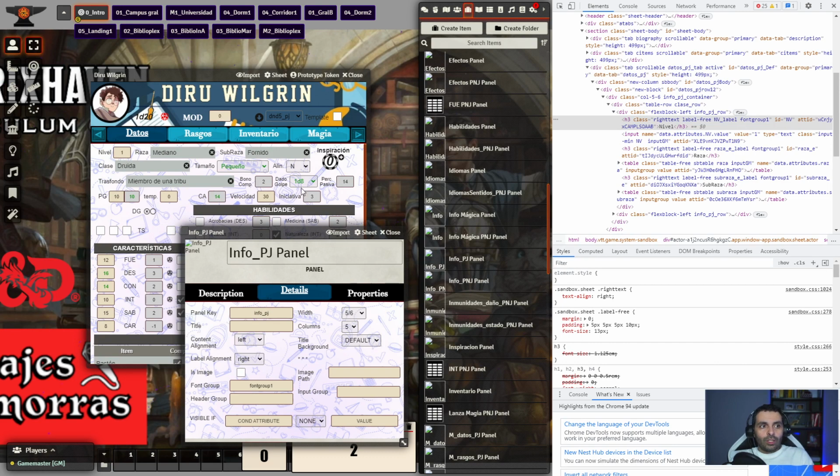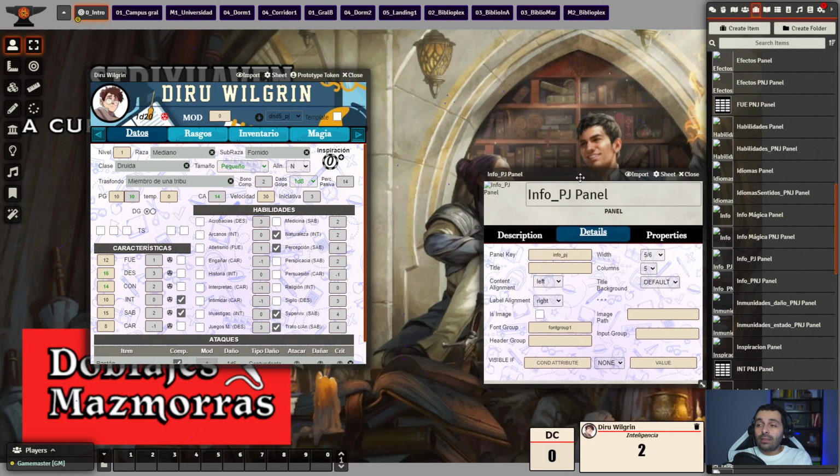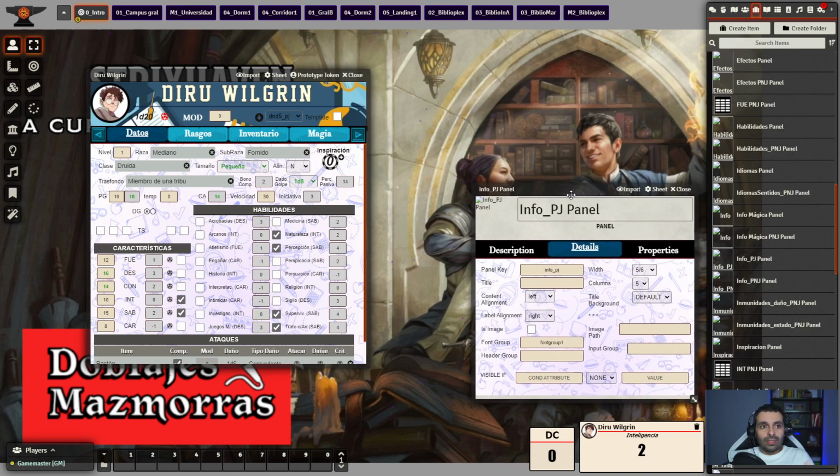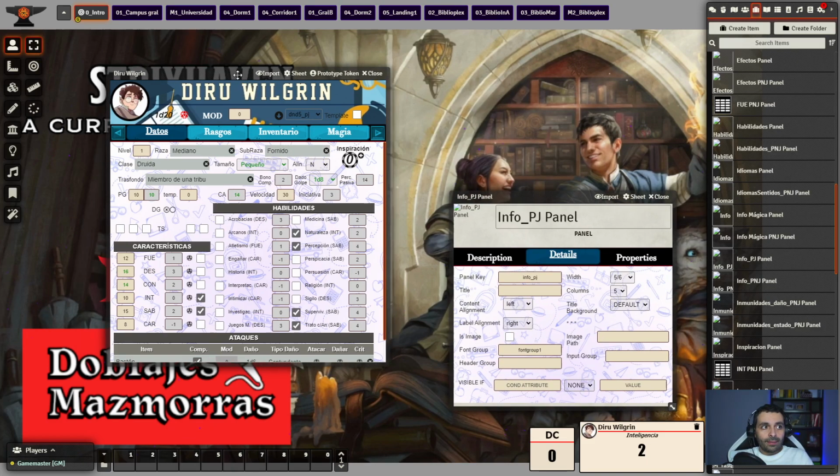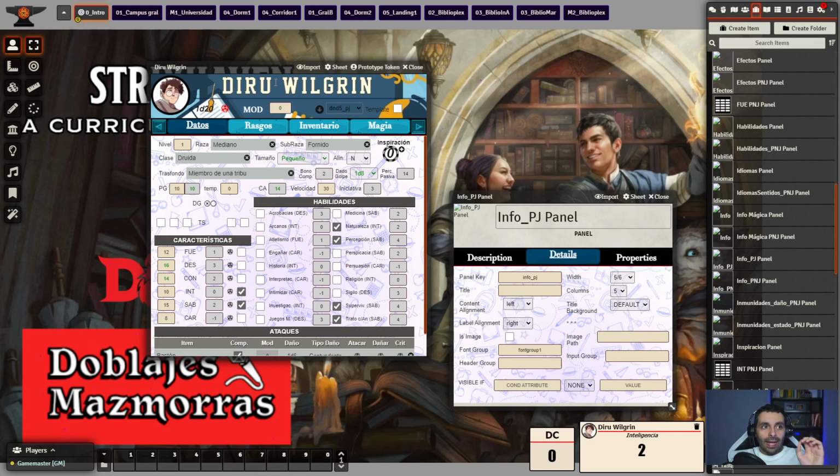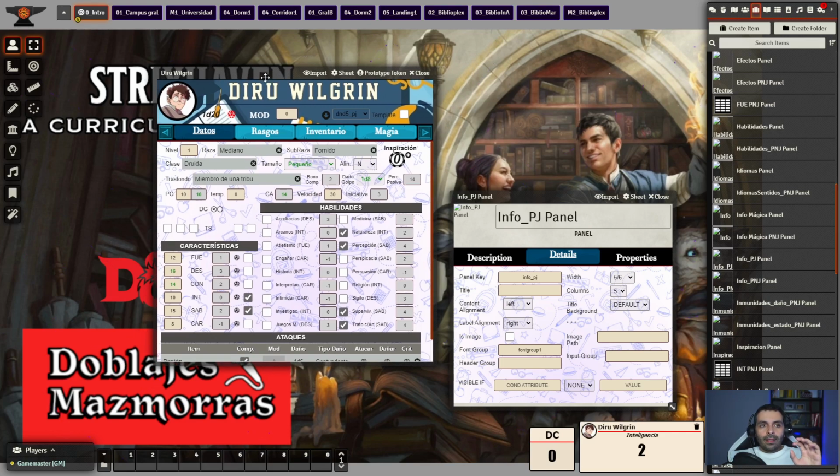So what's the utility of this? What's this good for? We can have any panel or tab on Sandbox having specific classes that we can edit on the CSS file specifically.